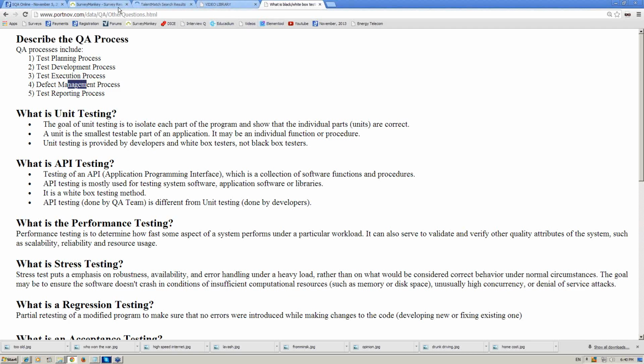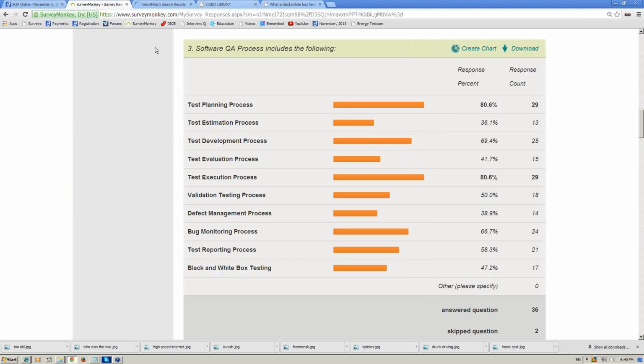And if you compare that to what we have here, we have planning, yes, development, each next one, execution, defect management. Somehow, guys, you do not pay much attention to defect management, and I don't know why, bug monitoring. Defect management is a better term for bug monitoring. Okay, test reporting.